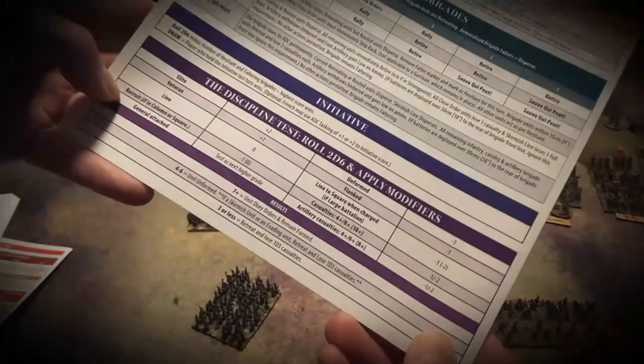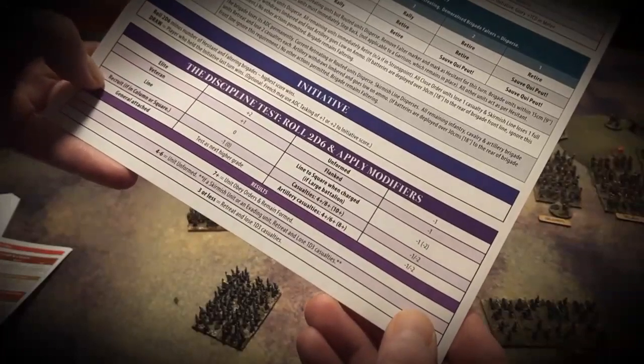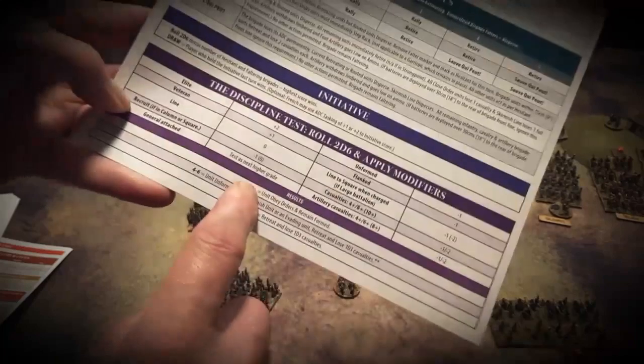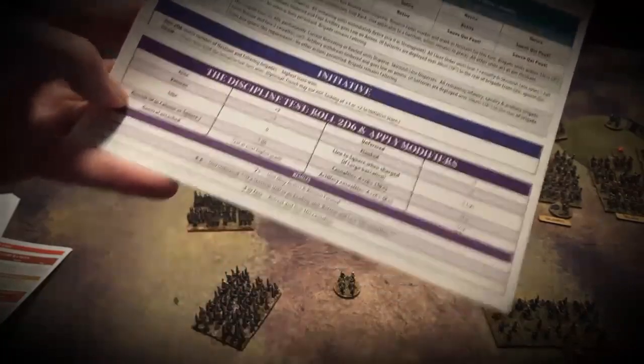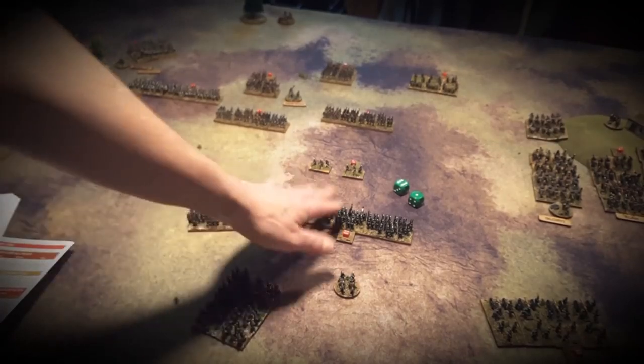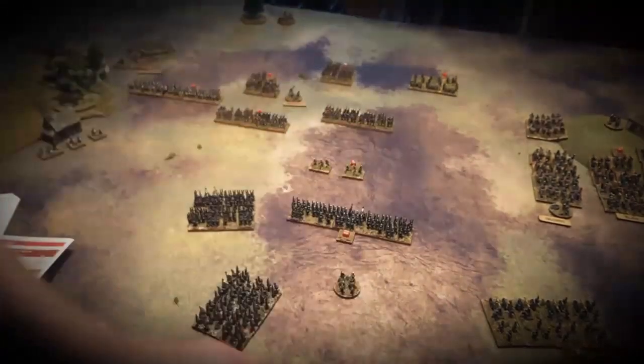Double check, make sure there's no more modifiers. Nope, that's it. So 7+ unit obeys orders and remain formed. So they lucked out. They only had a -1 on that. So they'll obey orders, no problems.